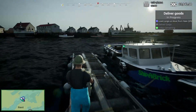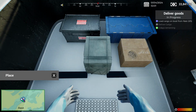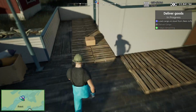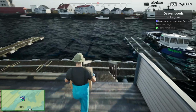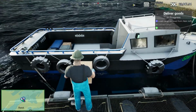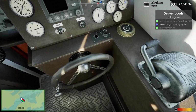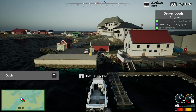Holy moly! We must be at that time of the year where it just stays light all the time up in Norway. So I guess we're just going to expect that. I assume it will go dark at some point, but probably not for very long, I would think. So maybe an hour. Is that right? Is it like an hour of daylight? Who knows? You can let me know in the comments down below, or maybe you are from Norway yourself, and you can let me know what it's like for how you guys live.